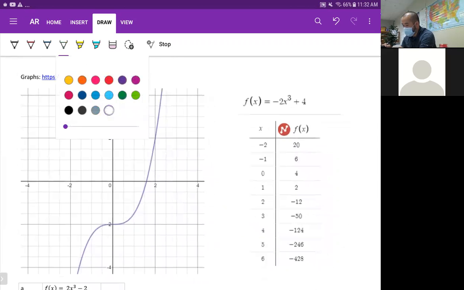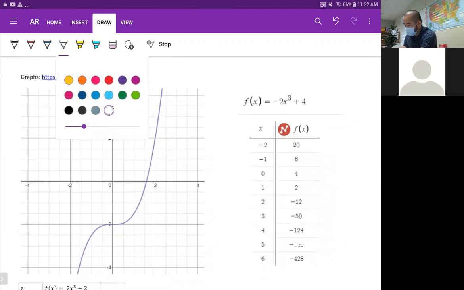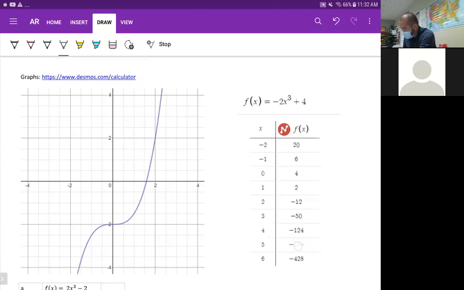I meant to white out part of this over here, which we'll get back to later. But I just wanted it to look more like your classwork. So I'm going to take this out, because that's what your classwork looks like. Your classwork looks like this, where you have to find those. Anyway, so back to this.